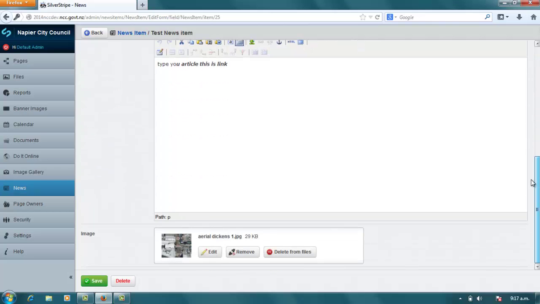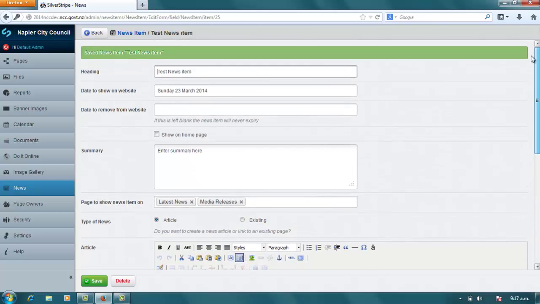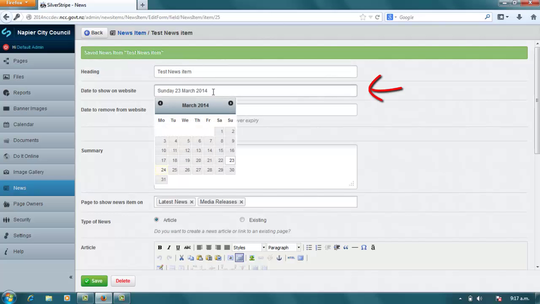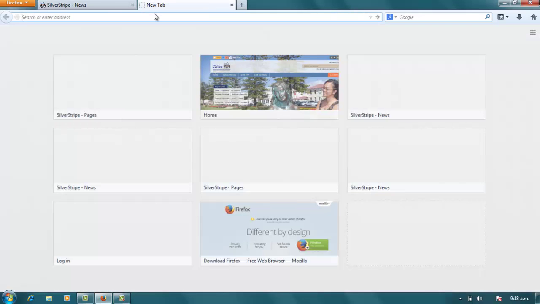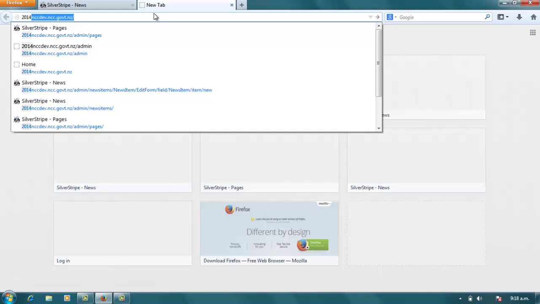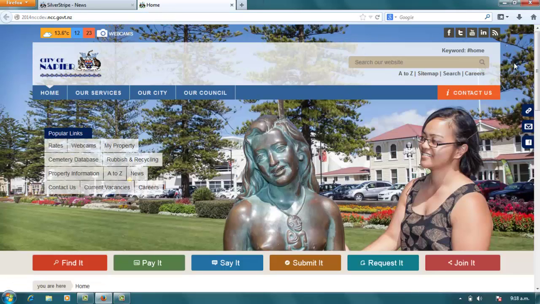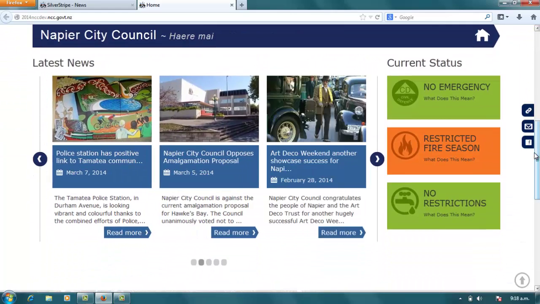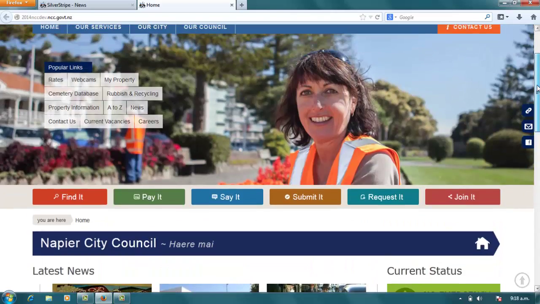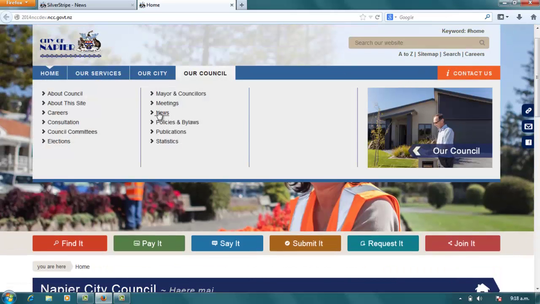Now looking over it all, if we're happy with all of that, then on the date to show on website, we're going to change to today's date, and we're going to save, and that news item now would be live. So you would go to the website. You go to the news section.